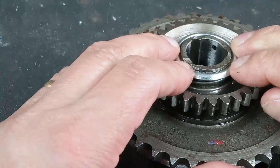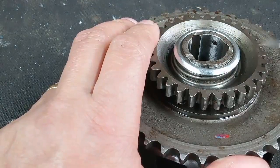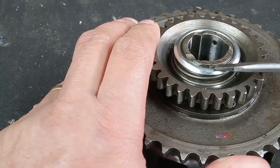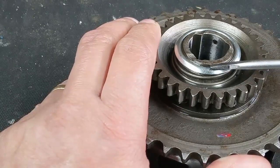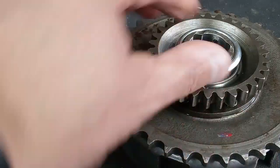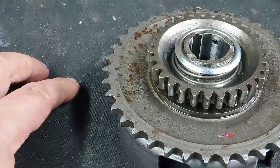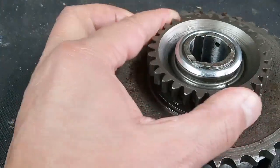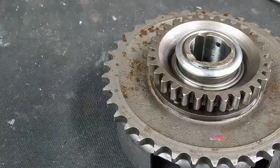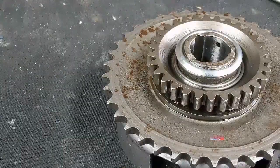And also, if you're potentially building an engine that's been apart for a while, you need to check the condition of the circlip groove. Excuse me, I'm losing my voice a little bit. You can get corrosion and lost material, and then the circlip will no longer stay in its groove and it just keeps popping off, which can be a problem. But that's something to check when you're putting your engine back together before you put your clutch in. So let me grab the engine and we'll put the clutch back together.